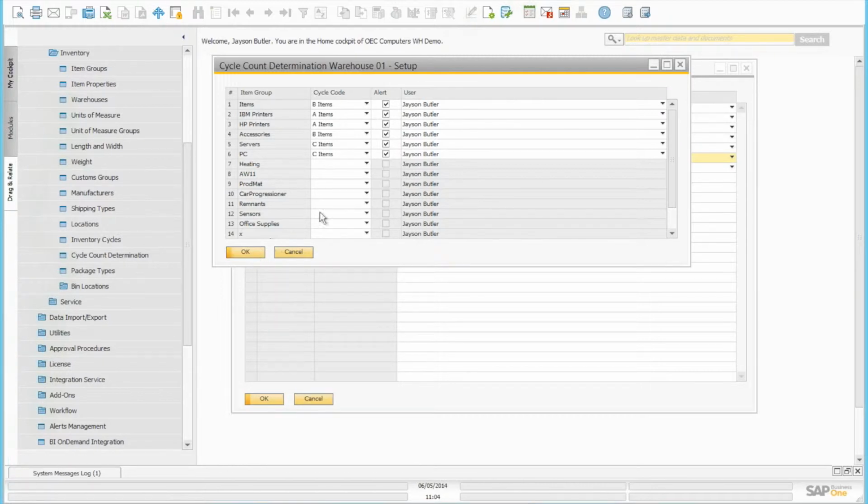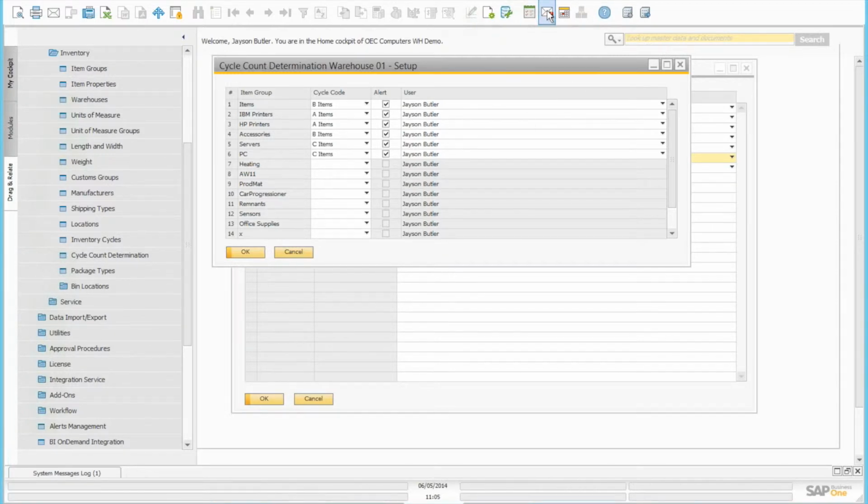All right. This is also where we can prompt Business One to include an alert for cycle counting. Being able to put an alert against a cycle count recommendation is not something that's new.